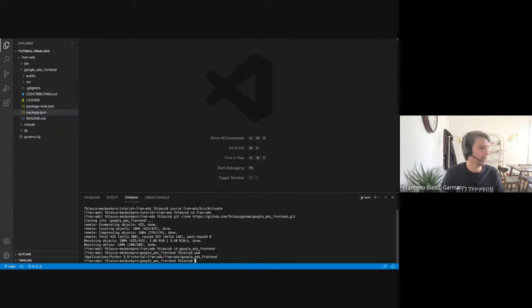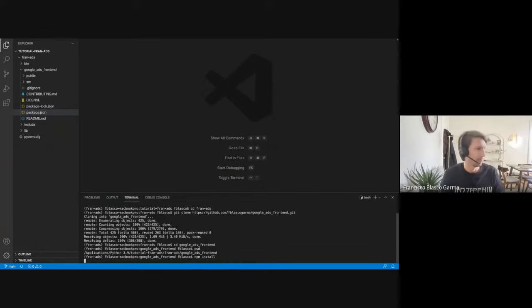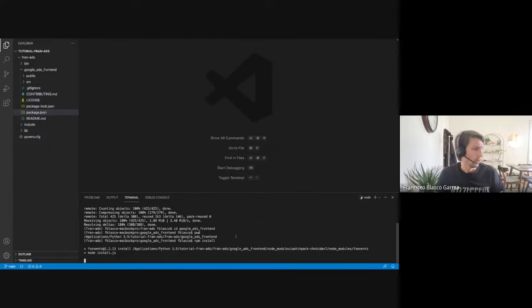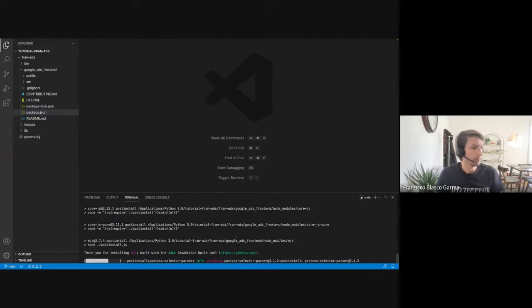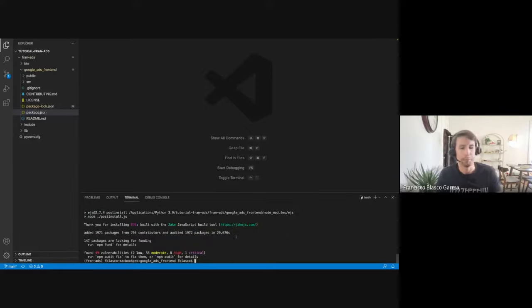And now it's installing all the necessary packages and dependencies for this web application to run successfully. All right, it's finishing. Great.